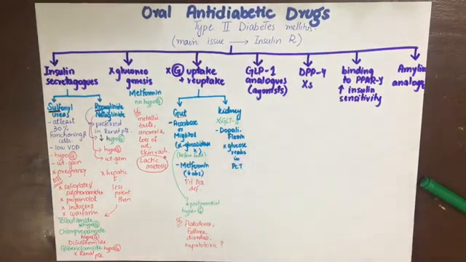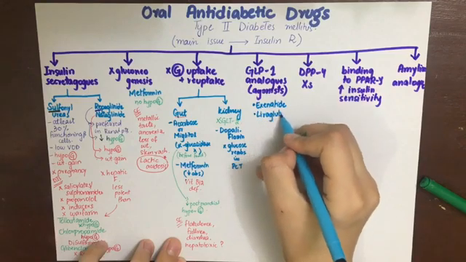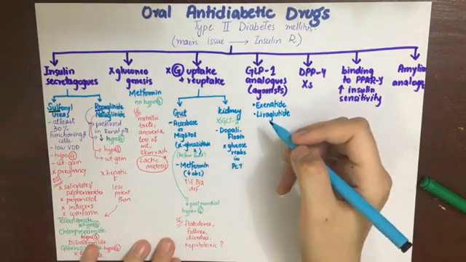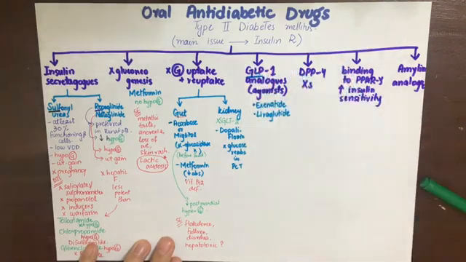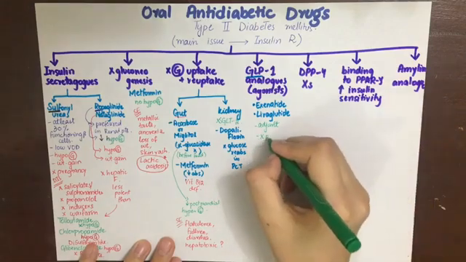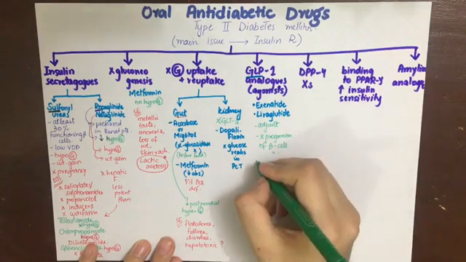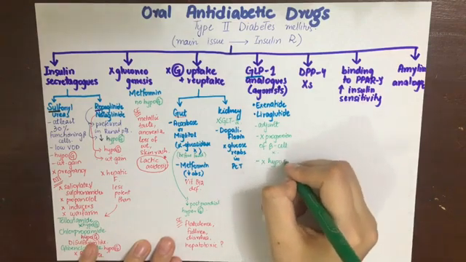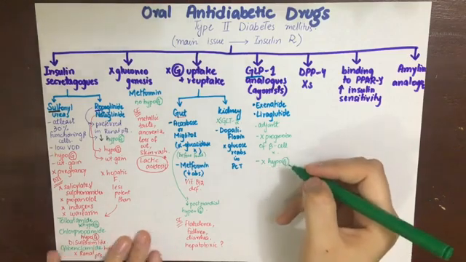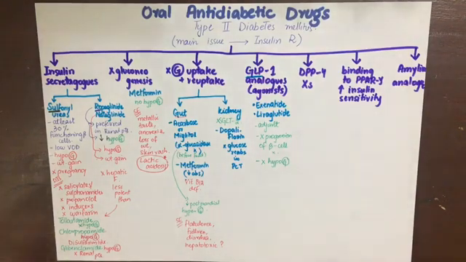Next, we have the GLP-1 analogs or agonists. They include mainly exenatide and liraglutide. And as I previously mentioned, the endogenously produced GLP-1 has a very short half-life of about 1 to 2 minutes and is rapidly degraded by dipeptidyl peptidase 4. So these analogs are actually more resistant to this enzyme and thus are not degraded. They are used as adjunct therapy, and they also help prevent progression of beta cell failure and do not cause hypoglycemia, but in combination with other antidiabetic drugs, it can.